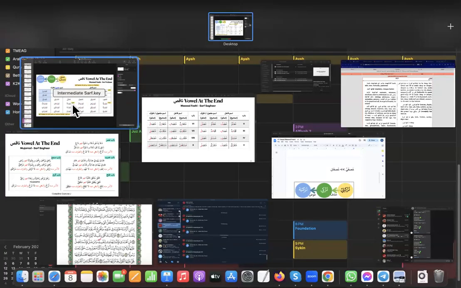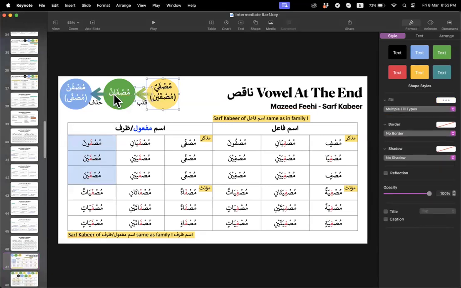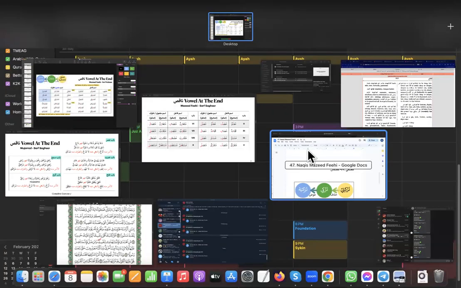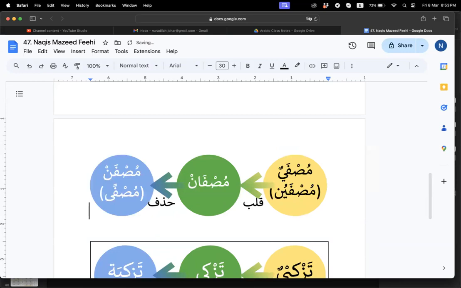Let me copy this. Oh, you want to put it there? Yes, because that one is very small there. So it's supposed to be Musfayun, like this. Obviously, in a tanwin there's a nun. If you were to spell it out, it would have been Musfayun. Musfayun and Musfayun are the same, only that the nun is coming out here. Now the weak letter has a dhamma, so you change the ya to alif, and you get Musfan. So now you have two sukuns. Obviously, you drop the alif, and then you get Musfan. So it's written like this, Musfan.